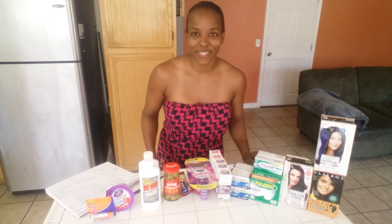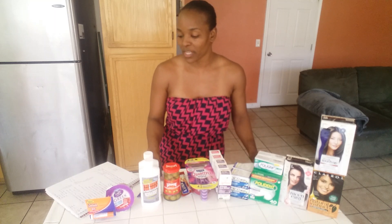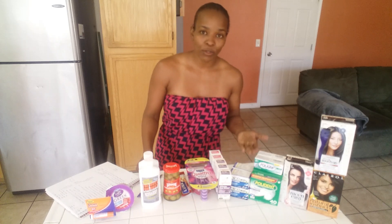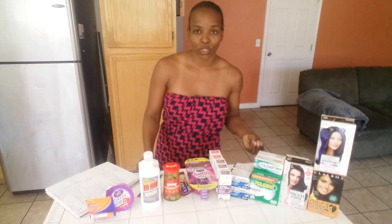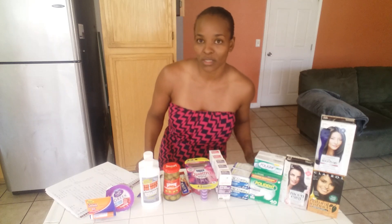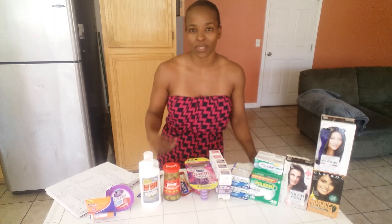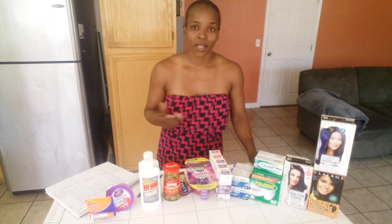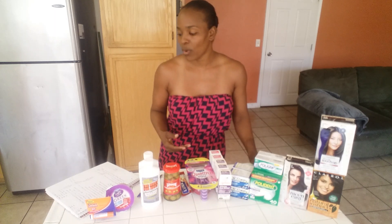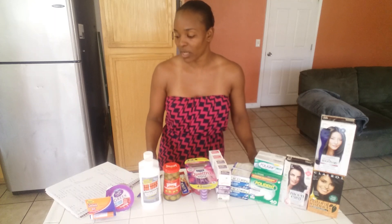Next I was happy to see the Excedrin had reset. The Excedrin is $3.84. We have a $2 off coupon — you'll find it in the Red Plum 4/8. You'll pay $1.84 out of pocket, but you'll get back $1.50 from Ibotta and $2 back on Saving Star, making one of them free plus a $1.66 moneymaker. The limit is $5. I picked up four because I only had four coupons left, paid $7.36 for all four, got back $6 from Ibotta plus $2 on Saving Star — making all four free plus a $0.64 moneymaker. Still a really awesome deal.